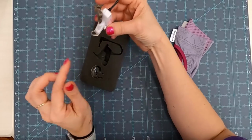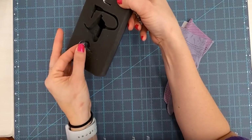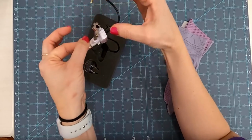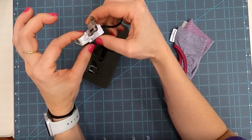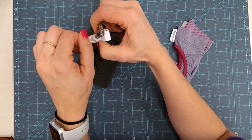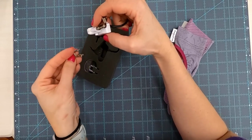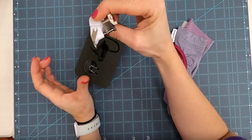And then we have the three soles. So you've got your open sole, your clear, and then the closed one that's on it. To change soles, there are two buttons on each side right here that you squeeze, and this slides off. Then you take the one you want to put on, line it up, slide it in, and it will snap in place.